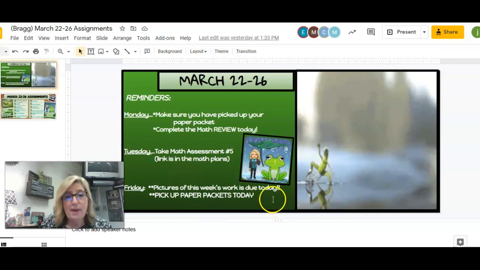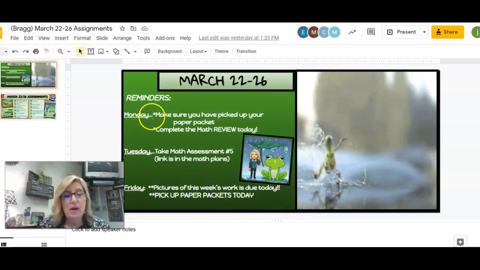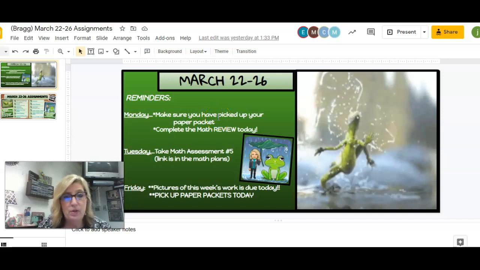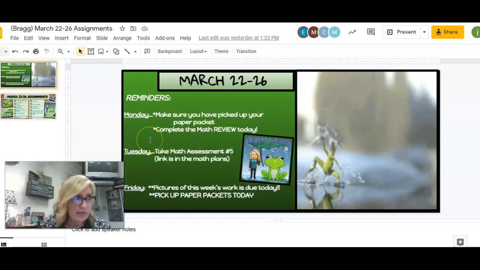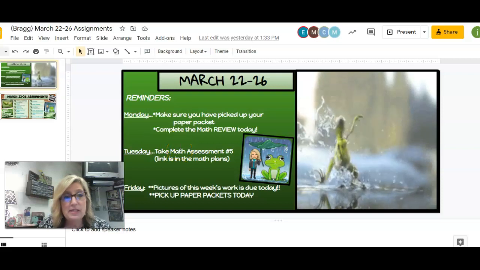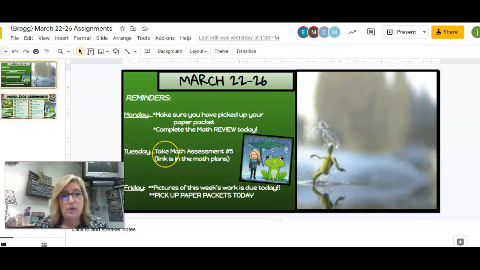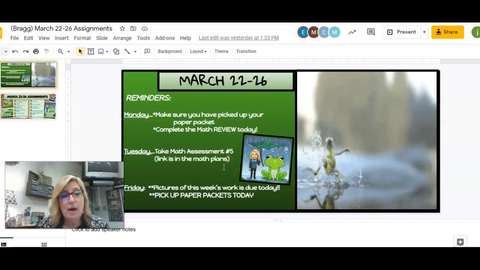And pick up paper packets today. So every Friday you'll see that part. And then on Monday it'll make sure that you did go and do it. It's just another quick reminder. And then as far as math, for this week they had a test that needed to be completed. So if there's a test for the week, I will put a reminder up for those. Otherwise, it might be a dress-up day. It might be just something that the school's doing, and I'll put it there. But just read that first slide.